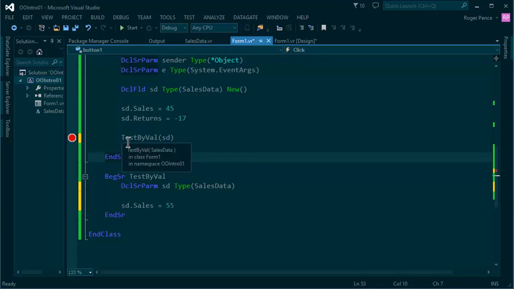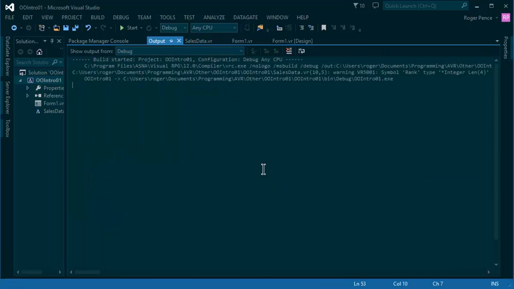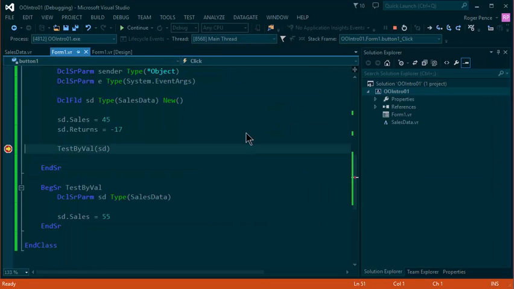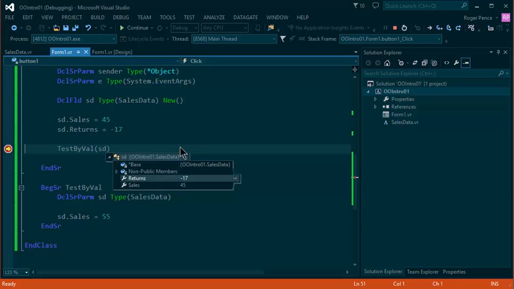Now watch what happens here. Remember, by default, AVR passes values by value to routines. So I'm going to step through it this time. We know that SD sales is currently what? It's currently 45, right there.